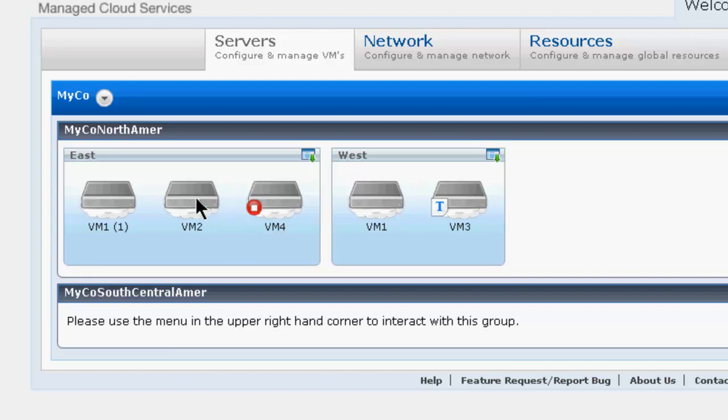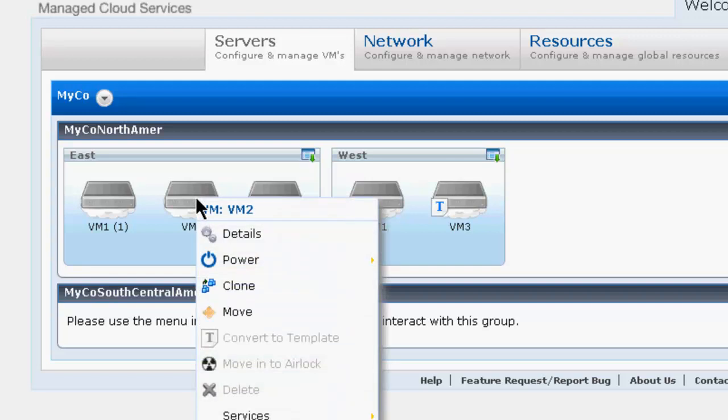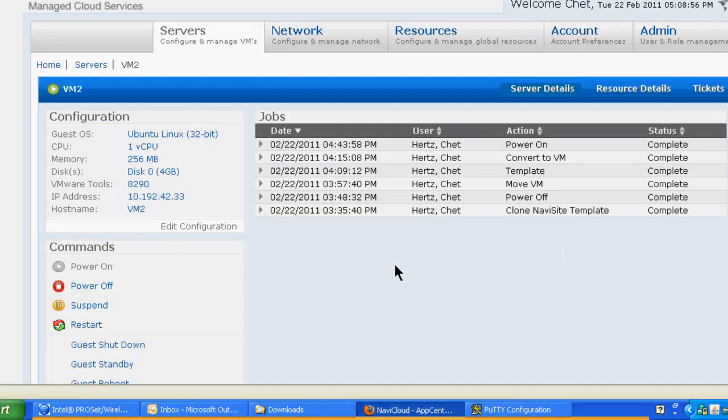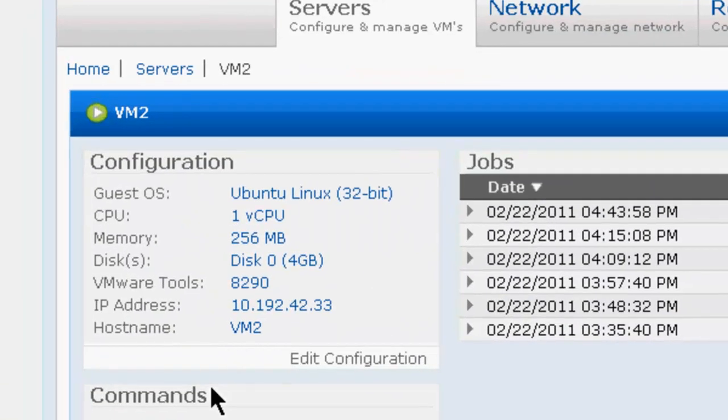I think that one is. We will click Server Details to view its configuration information. And we see that it is. And we note the machine's IP address. I'm just going to put it in my copy buffer.